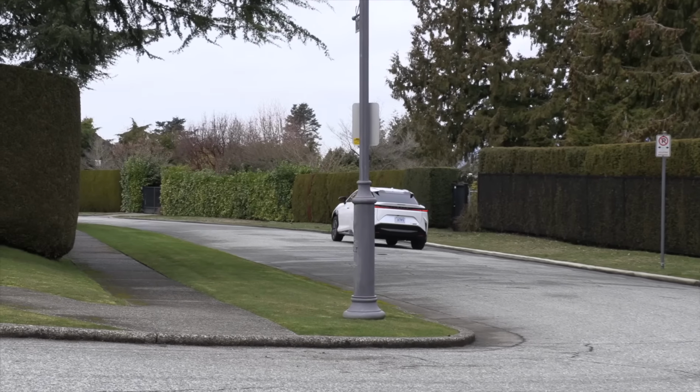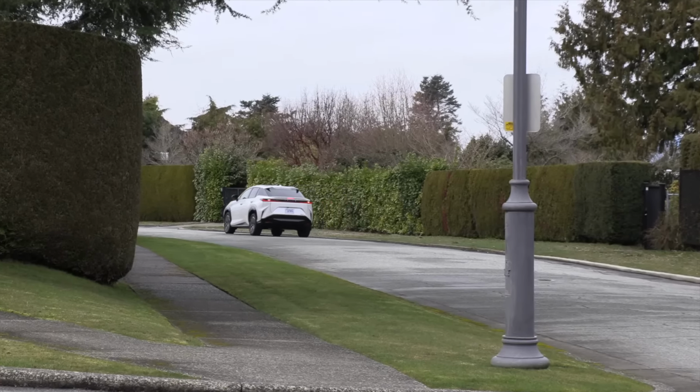Okay, this specific car does have an issue because it has the same underpinnings as Toyota's bZ4X. The high speed charging, so you go to a supercharger, for example, or a DC fast charger, and you plug it in. If you have to do that more than two times, it throttles back how fast you can put energy into the battery to help preserve the battery. So if you're somebody that does long road trips with an EV and you have to charge several times, that is not the choice for you. However, if it's just a commuter car, it would be perfectly fine. The Subaru Solterra is the same. Yeah, that's the other one. All based on the same platform.